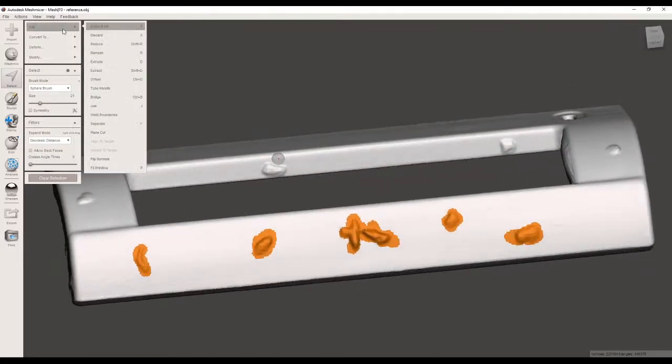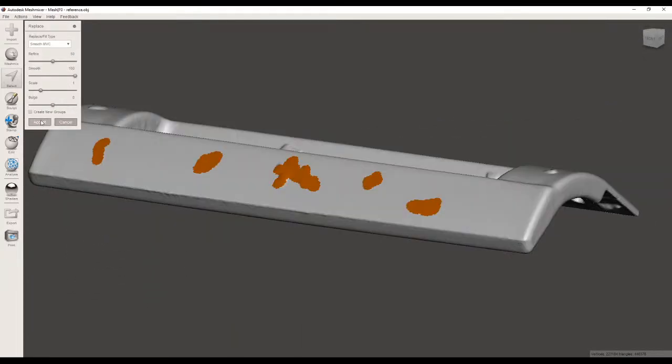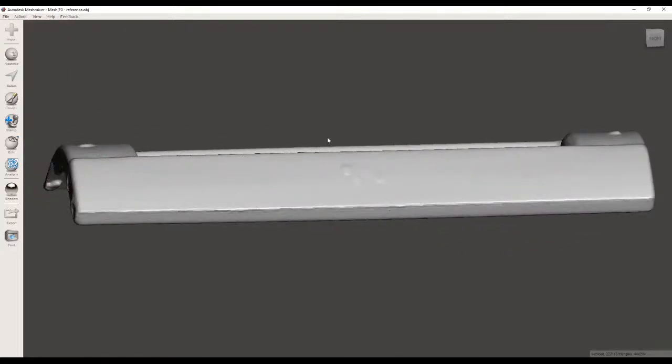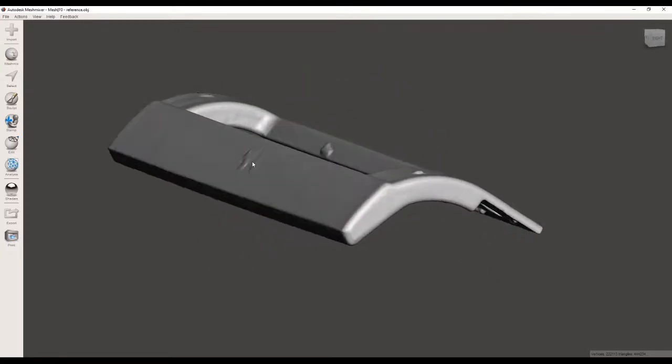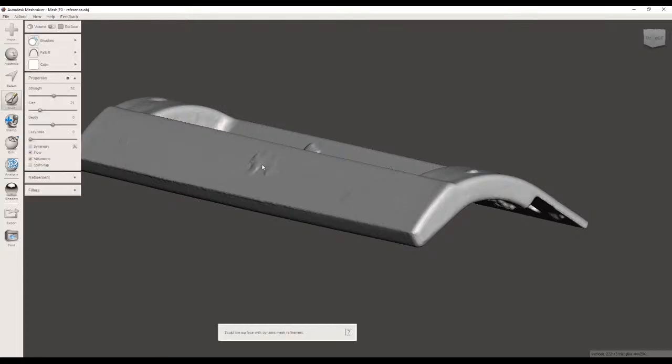And just go edit, erase and fill. You can also hit F, accept, escape, and that didn't work very well there, but this is a good time to go to sculpt, increase the size, and just smooth out the bumps.